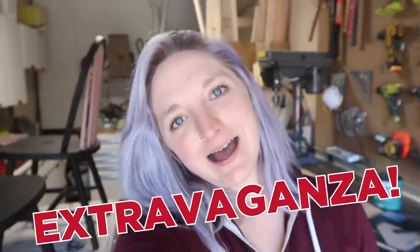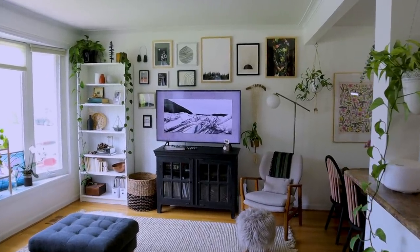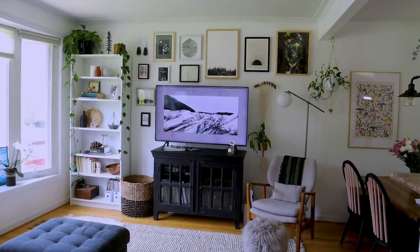Very happy. What do you say we go put all this stuff in and we see what this room looks like now that everything is all done? Are you ready for the DIY living room makeover? The neighbors think I'm weird. Here it is, everyone, my little oasis of happiness finally completed.